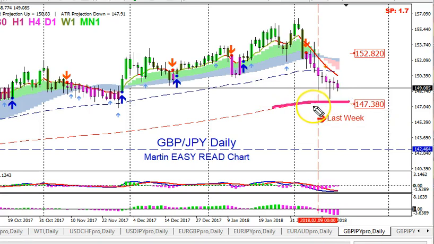The 200 SMA often acts as a magnet, drawing price right to it. So price could come down to here and bounce higher in the short term, or could break right through. And if we believe price is going to come down lower, look at sells below 147.38, and price would have to come all the way above this area. Buys above 152.82 to the upside. So that takes care of that.